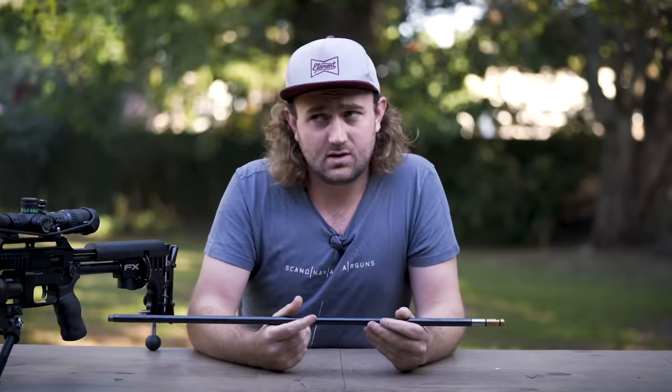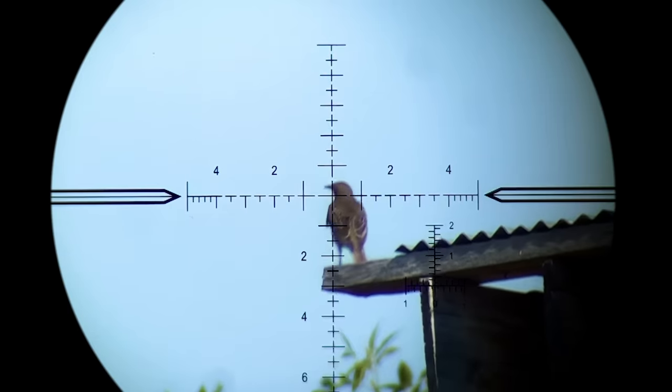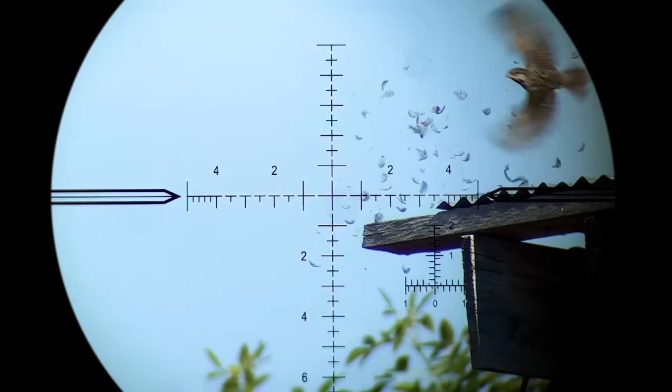The other thing we did was that we adjusted the twist rate, obviously. Now, as I said, you'll be surprised at how forgiving twist rates can be with different projectiles. You probably will hardly see the difference. Where you will see the difference though is at long ranges, especially when you've got a wind. If you've got a twist rate that's too fast with pellets, you're gonna see horizontal dispersion from something like aerodynamic jump, and you're gonna see possibly pellets even destabilizing if the wind causes gyroscopic precession and nutation, which is something I'll talk about in another video. It's a whole topic in itself.